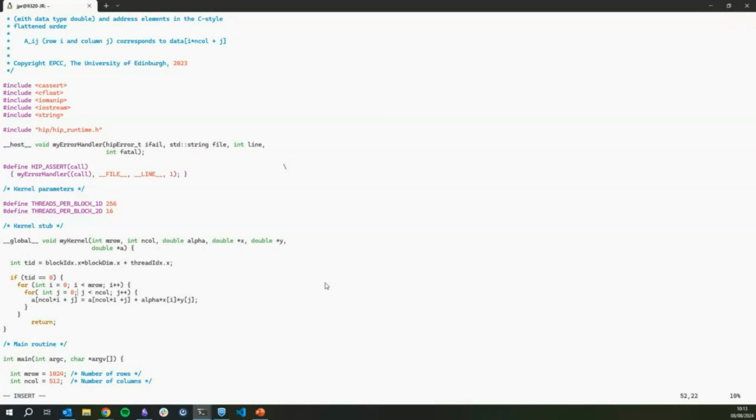So check I've got my right answer here. So this is going over X. So my TID should be, I'm removing the I loop first.